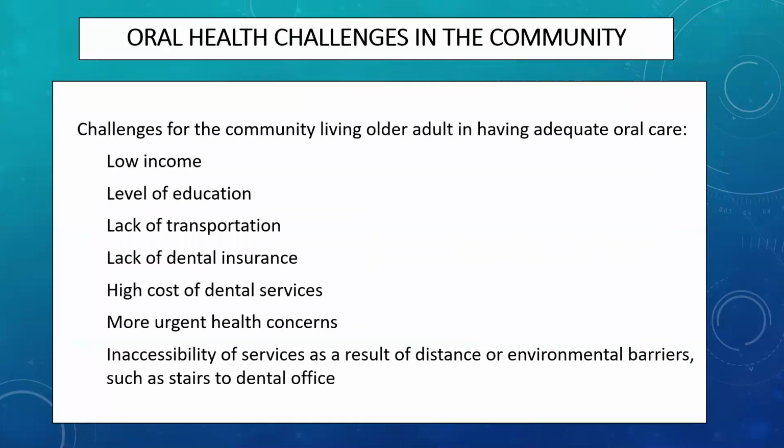So challenges for somebody in the community, as an older adult: if they were low income, or had a lower level of education, lack of transportation or dental insurance, or maybe they did have it but it was still too high, or they had other health concerns that were more important. You're not going to worry about your teeth if you have diabetes and all your medications cost $1,000 a month. So oral challenges seem to get pushed to the bottom of the list all the time.